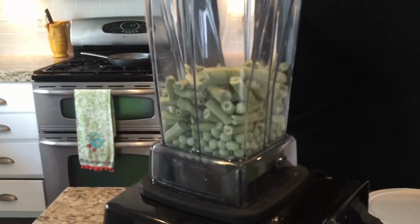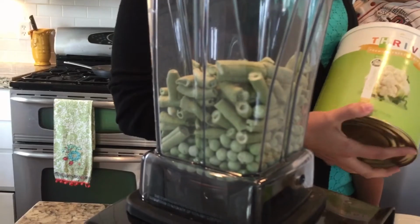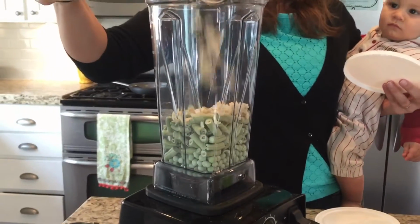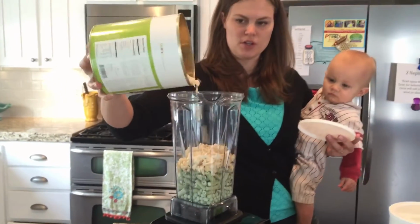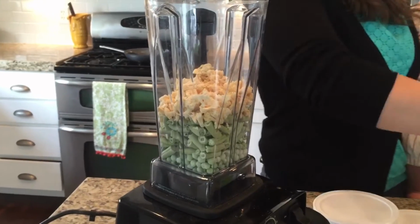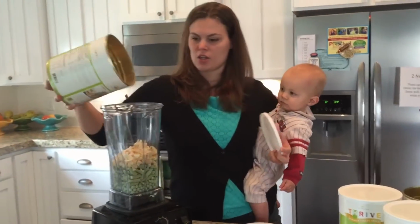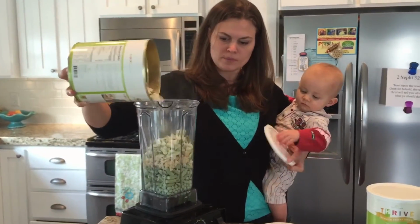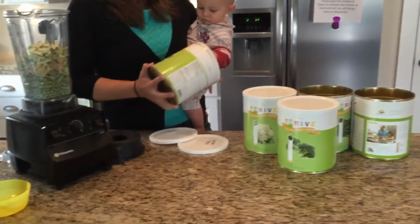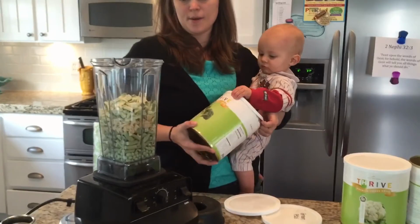And the wonderful thing about this powder is that it's going to last, and I can use just as much or as little. The jars that you buy, once you open it, you have to use it, you have to keep it in the fridge. It's hard to really transport them. So I love this. I love that it's freeze-dried. A lot of the nutrients are kept in here, more nutrients than if you were to can a food or boil it to death in the jars that you're getting.